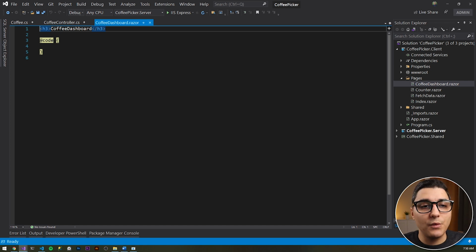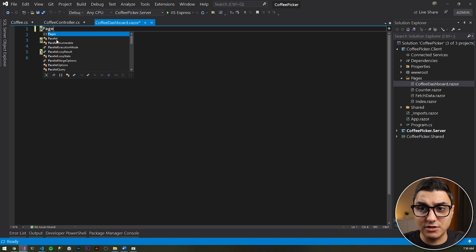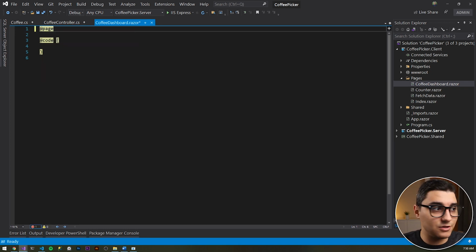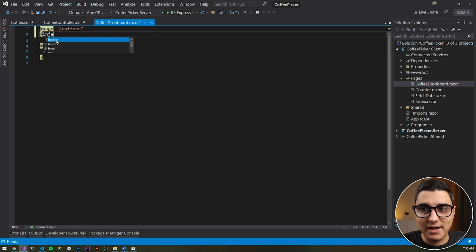Okay, and as we're here, we need to import a few things. So the first thing that we'll need to do is actually just define a page, which is lowercase page directive, and this is going to be /coffees, and then we'll need to inject the HTTP client, and this will be used to access those endpoints from the API controller.